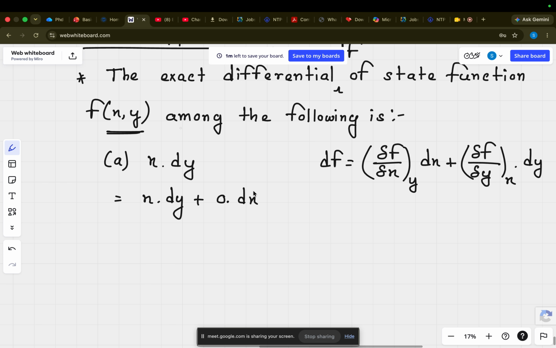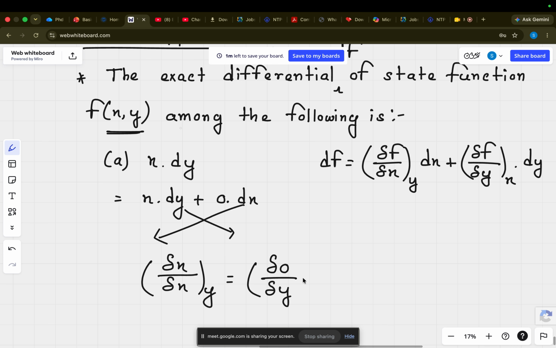Right? Yes, sir. Now see what to do. Now you have to do like this, so basically we will interchange. This x, we will differentiate with respect to x, and this 0 we will differentiate with respect to y. So I have to write down: del x by del x at constant y, and on the right-hand side I have 0, so del 0 by del y at constant x.